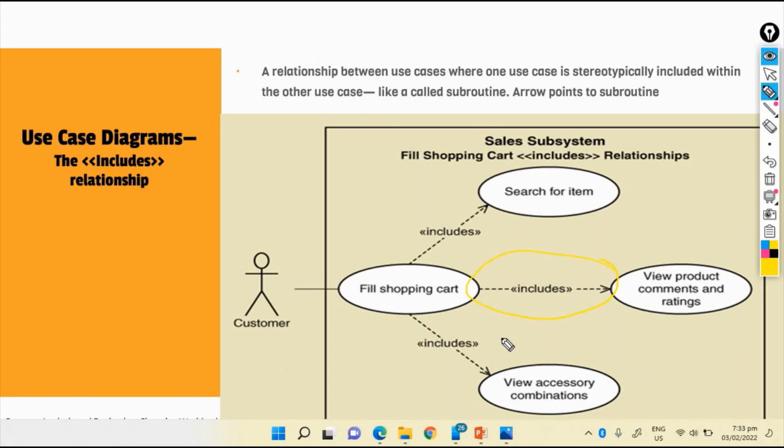So take note that the word includes is enclosed with these signs, guillemets, in the diagram. So this is the way to refer to the stereotype in UML. So it means that the relationship between one use case and another use case is a stereotypical includes relationship.